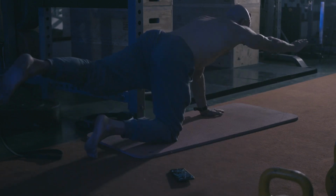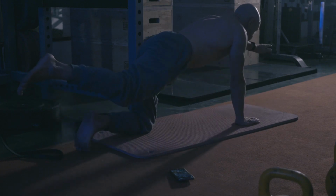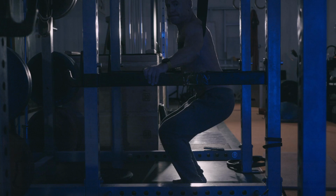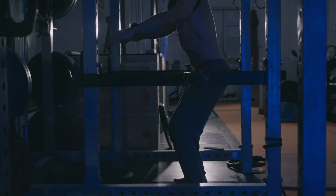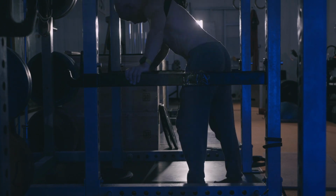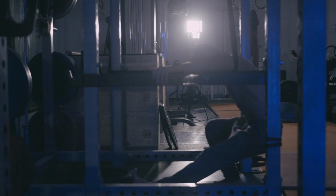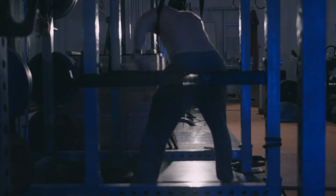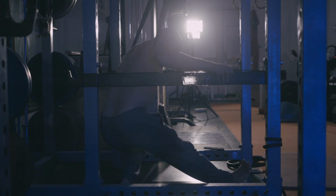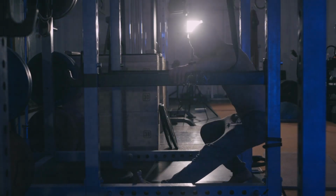I was lifting, but it was killing me. So I've gone back to these basic body weight mobility stuff. Now I have a band under my arms here just to get into positions that I haven't been able to get into, like just squat down, get down onto one leg and relax into it, with the assistance of the band. I found this helps because if I don't get into those positions, I'm just going to lose those positions.